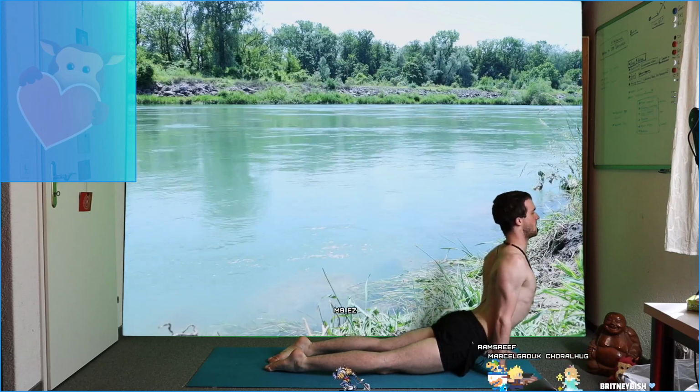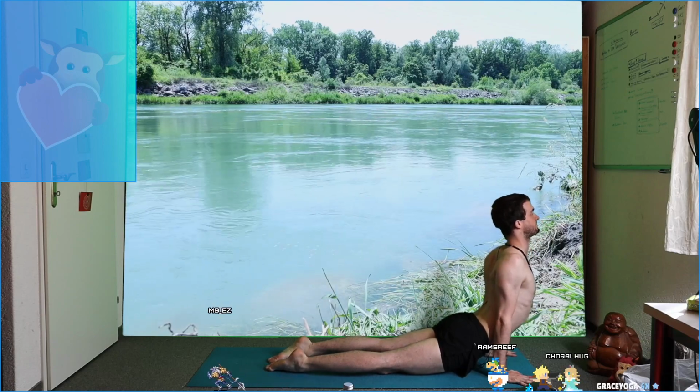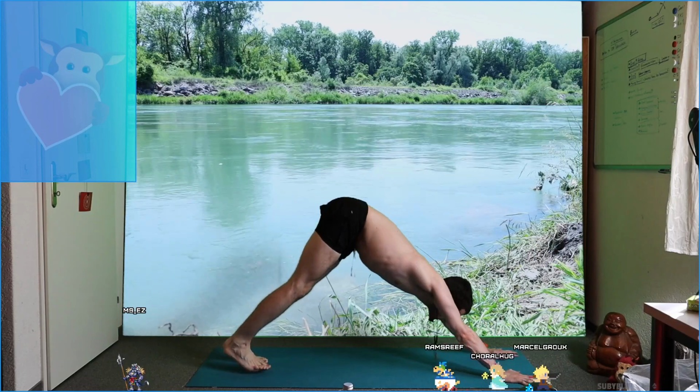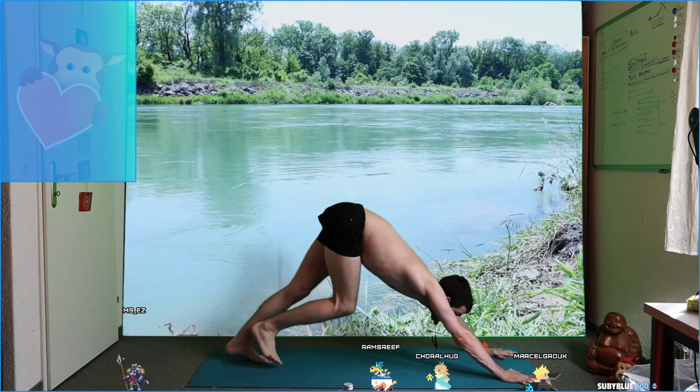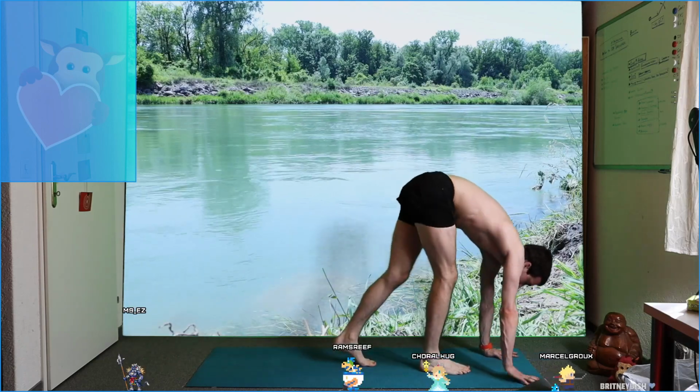Shoulders can be on your back together. Shoulder blades on the back together. And shift yourself to the back, downward facing dog. Breathing in deep. Come forward and up, walking forward and up.